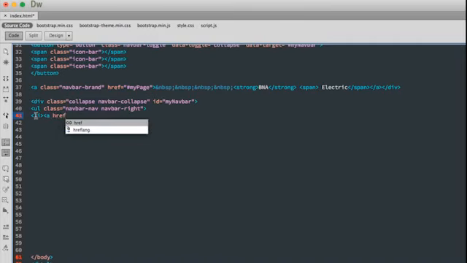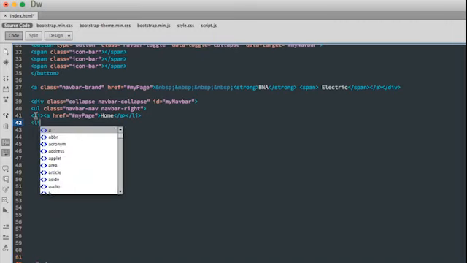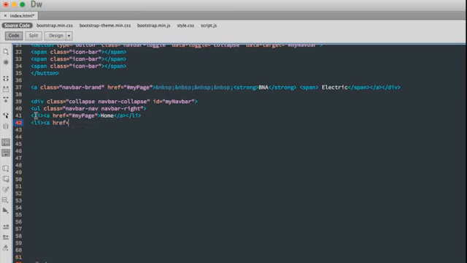It's gonna link to my page, and then name it home, close it, close the href and close the list item, and then I'm gonna do another list item, href, and this one's gonna be, I'm gonna name it band, and then the text is gonna show as about, close my href, close my list item, do another one, href, and this one's gonna be, I don't know, tour.